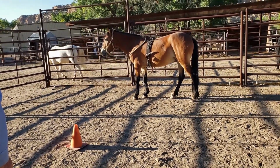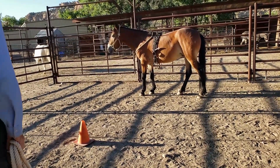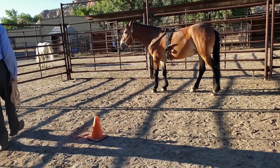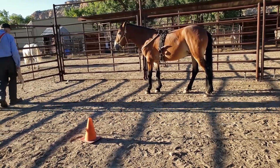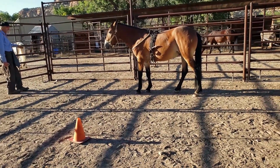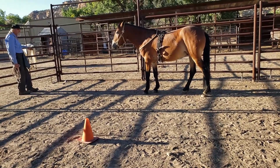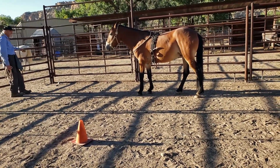Now in this one, you're gonna have to check him thoroughly down the fence here. He's just standing there. No, he's shut down. He won't do anything. He won't go forward. He won't go past. We had been on the lead playing target the cones, and he was doing okay on the lead. But when we turned him loose and asked him to engage, he just stood there for a while, and then he eventually tries to escape out of the saddle or out of the girth.